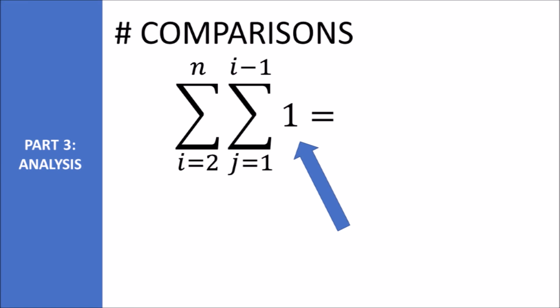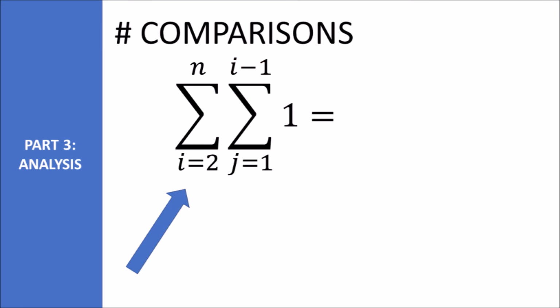We perform one single swap inside the inner loop. We iterate through the inner loop. We start at iteration 1. We end at iteration i-1. This results in this summation where we add one swap for each iteration from j equals 1 to j equals i-1. We then iterate through the outer loop.